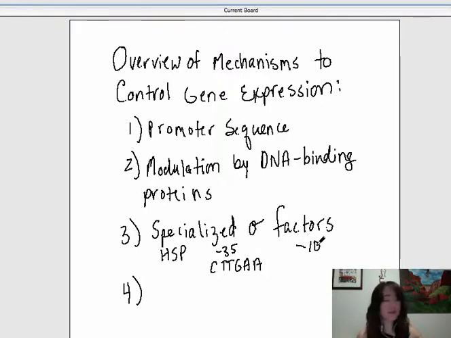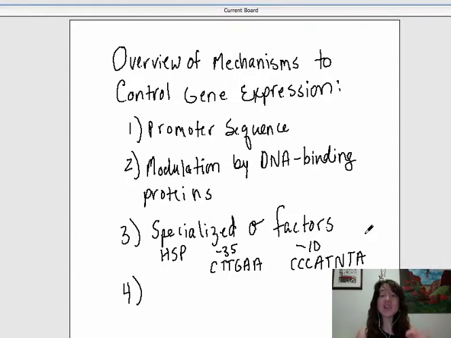And then at -10, the sequence that we see there is C, C, C, A, T, N, T, A. Wait a minute, you're like, what the heck is N? N is a variable, so it could vary amongst a number of different nucleotides in that position. But yet again, this really looks nothing like a TATA box. So this particular unique promoter is recognized by a particular unique sigma factor. So this is a heat shock promoter.